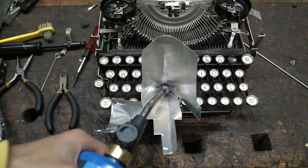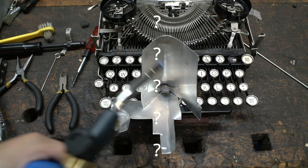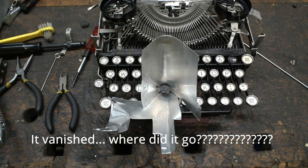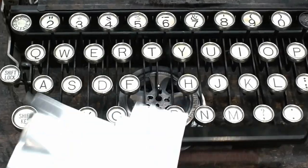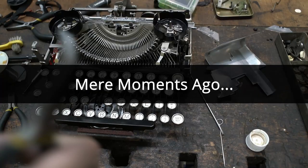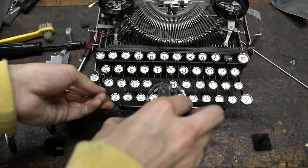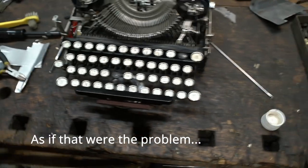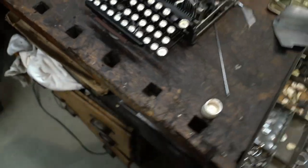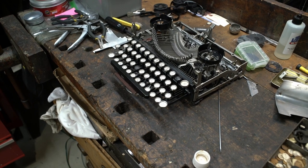After everything is lined up, we'll fire up the blowtorch again and give that a healthy bit of heat. You'll see the solder melt, turn into a ball, and then after a moment that ball will completely sink down or spread around into the cavity and secure itself. Once again while these are still hot, quickly remove them — and well, sometimes that happens. Try and get it right the first time as best as you can. Not what I was hoping would happen — yeah, that did not work out.